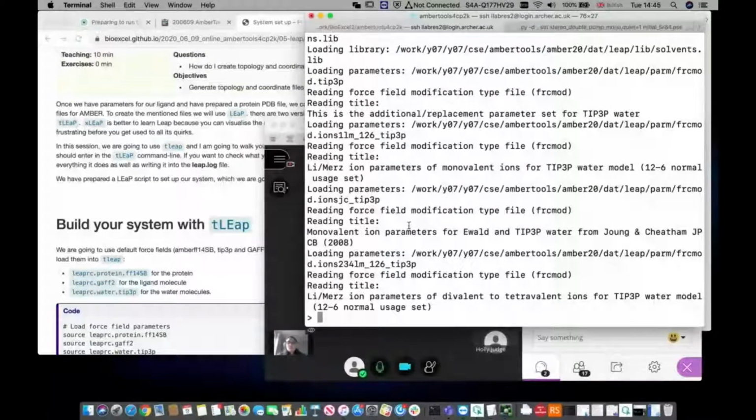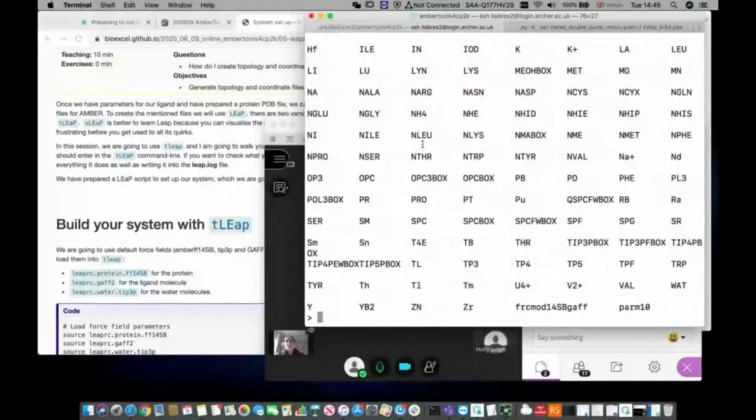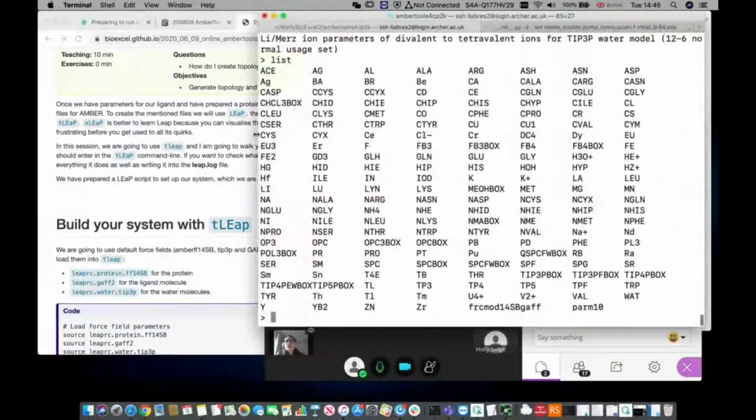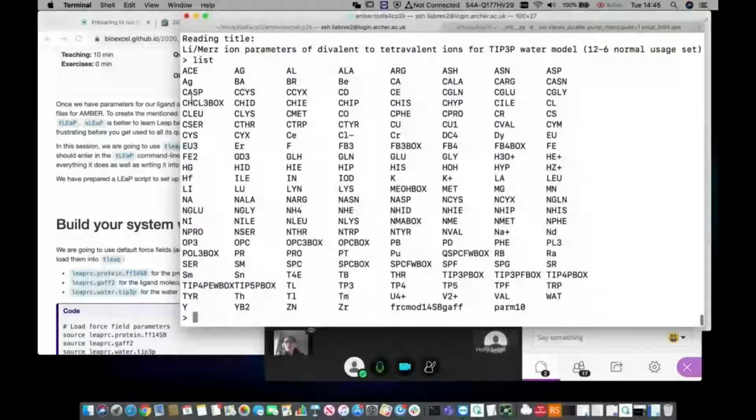So we have loaded all these force fields, and now when we type list, we can see that we have a lot of residues that tleap is aware of. Some are like histidines, and some others are leucines, and some others are like ions here.